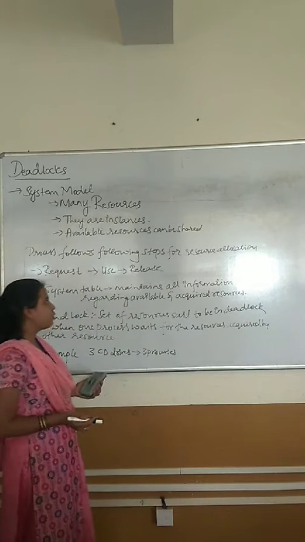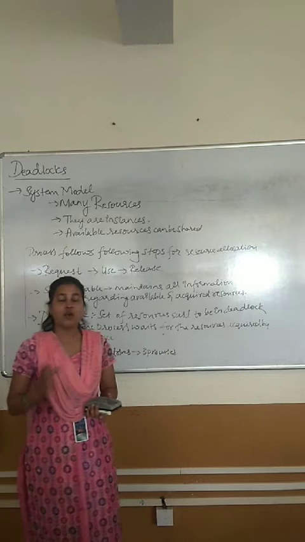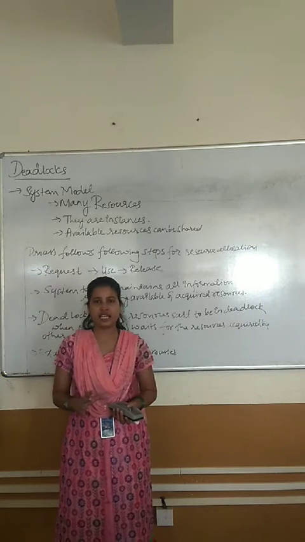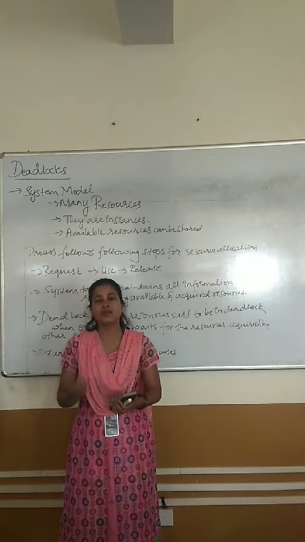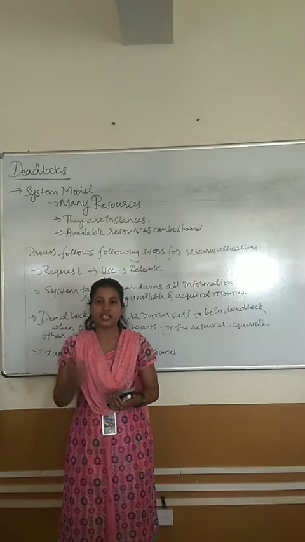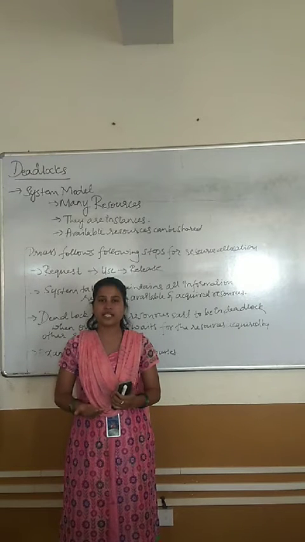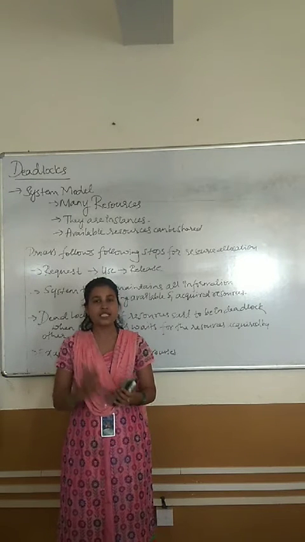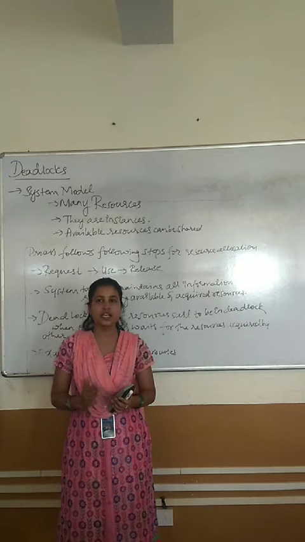First we will study the system model. System model means what a system has in itself and what it gives to the other processes. When one system is running, there will be many processes running in it. These processes will require the resources present in the system, and these resources will be shared with all the processes in the system.